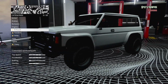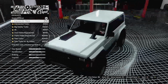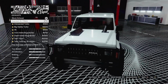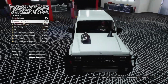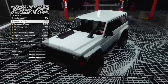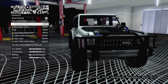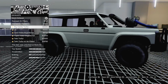Onto the engine, let's go ahead and go all the way up on that. For the exhaust, looks like we can completely get ridiculous with it and have it come out the hood, and suddenly it turns into a turbo diesel, apparently, judging by the circumference of that exhaust pipe. Okay, so we have intersected turbo. Interesting. Big Daddy turbo. Okay, wow.